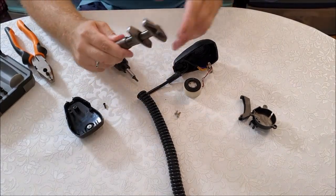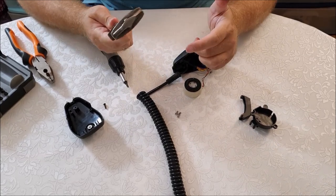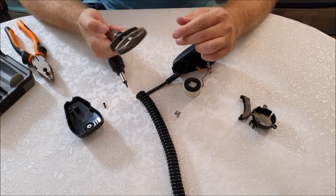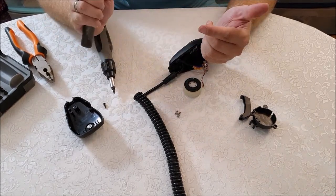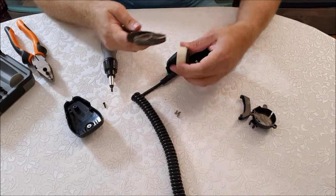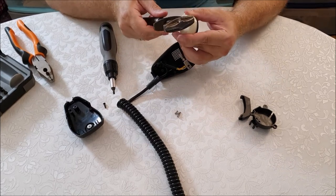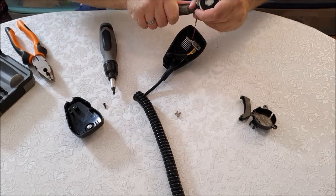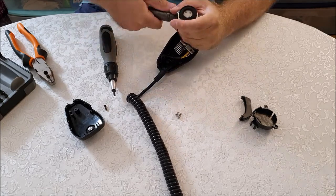Meet my handy dandy tool that I brought with myself from home. This is a really old tool that I couldn't find in stores or hardware stores here in Canada for a long time. I love it because you can use it as a vice, as a hammer, as a wrench, and someone used it as an anvil. It's a pretty good multi-tool, really robust, made out of solid steel. Nice and heavy - my mom would love to crack walnuts with it. I'll take it and squeeze - it should crack, but it just flexes in.